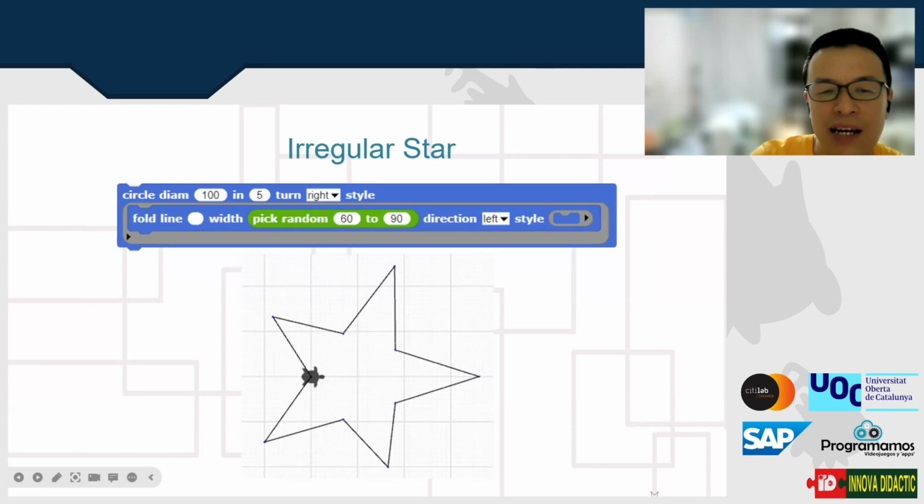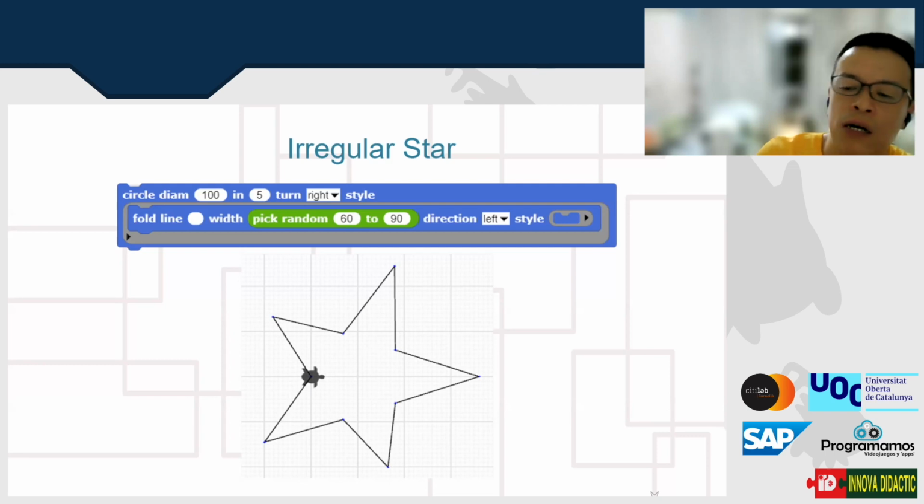If we put 5 in the input, it draws not a star but a regular 5-sided polygon. If we put a fold line into the style input, and we have random width, it can draw an irregular star. This is one purpose of the geometry blocks.